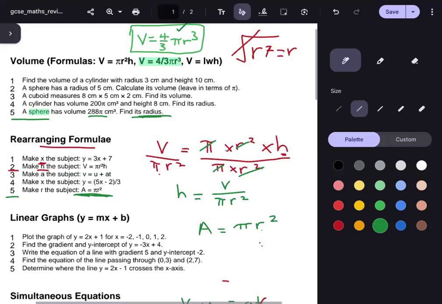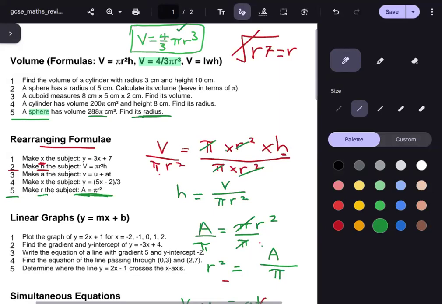A divided by pi. Right. We can divide both sides by pi, right? So that's the first step. Dividing both sides by pi. And then the pi and the pi cancel out. And then you're left with R squared is equal to A divided by pi. But remember, we're not making R squared the subject. We need to get R alone because it said make R the subject. Do you remember what we do when we have something squared?